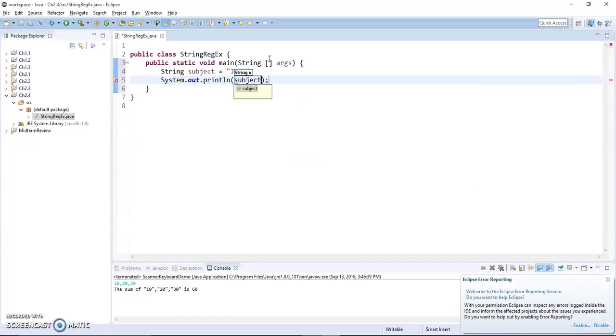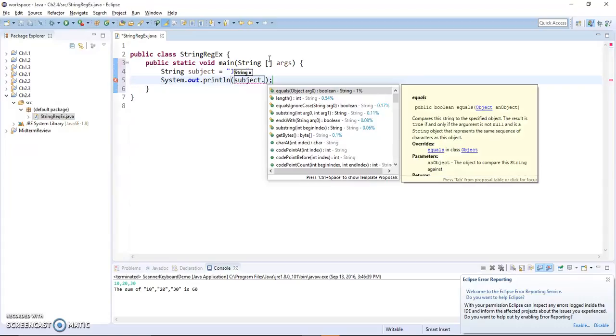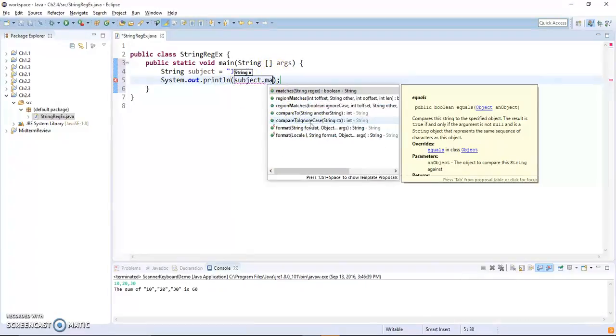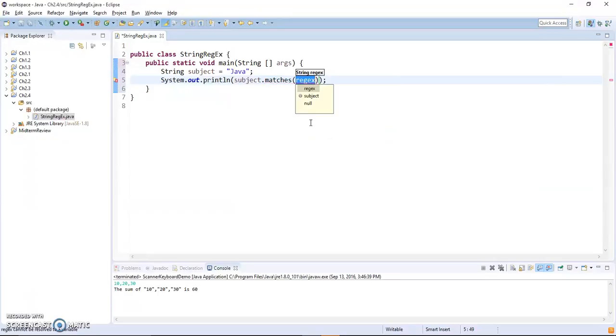And I want to use the method. Remember, this is a string. When you do dot, you have access to methods, right? Subject dot matches, and this takes a regular expression, which could be the string itself, which is Java.